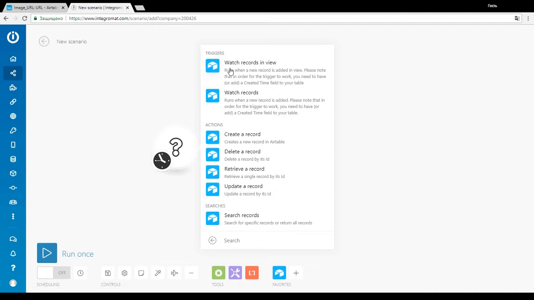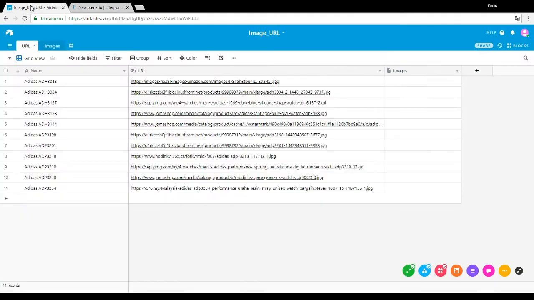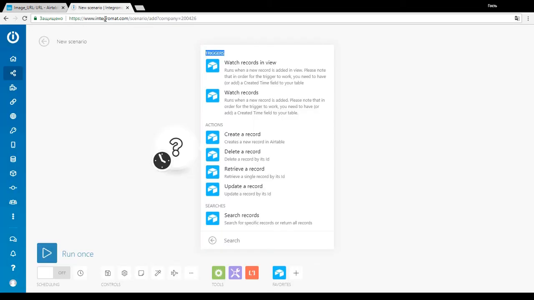Here we can see the triggers and actions we can do with the Airtable application. We'll need a trigger that will watch new records from my URL table, and I can use two types of triggers. First of all, I can use the watch records.